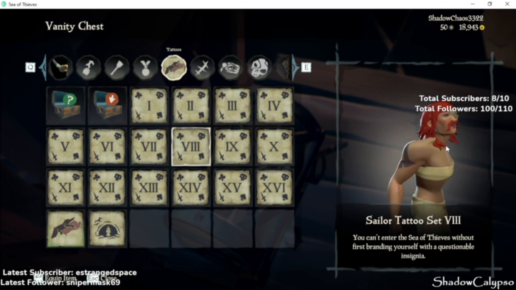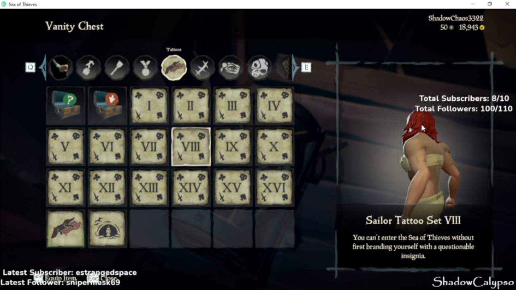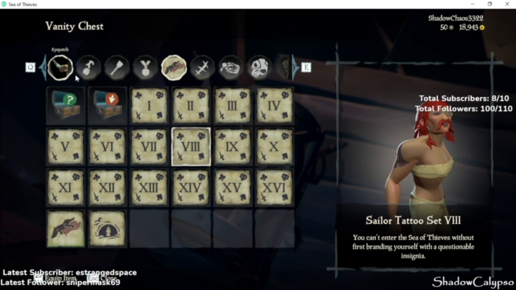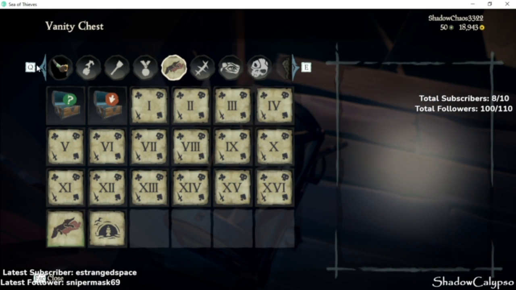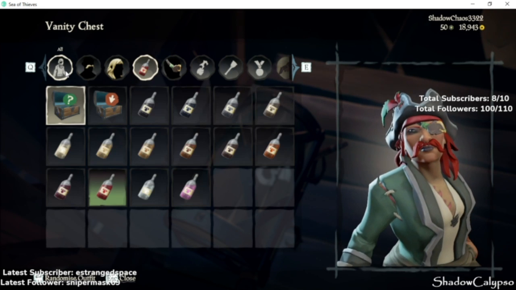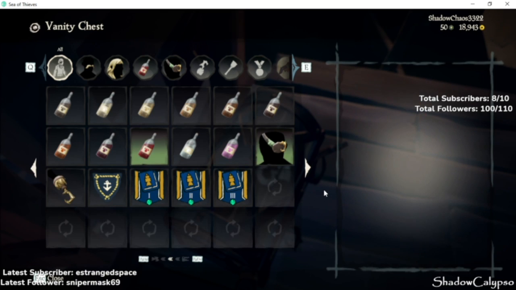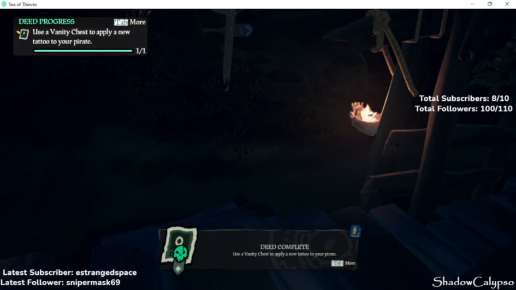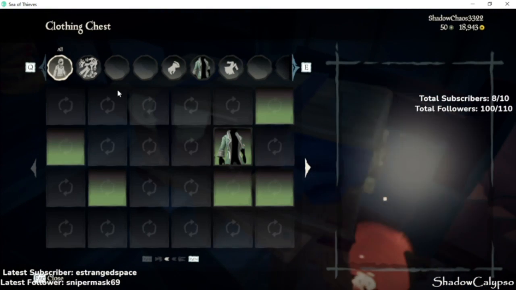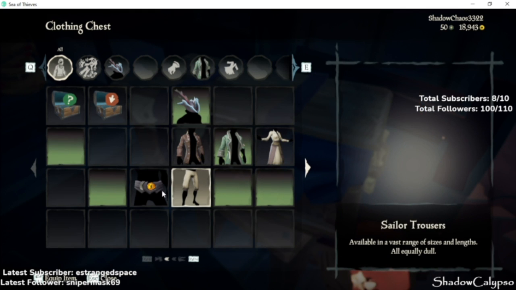Name? Why do I look like that? Okay, I'm keeping that. I'm keeping it. You should see my character. Stop. The fuck? We're keeping that, chat. I'm grabbing your shoulder. Clothing chest. Let's go. All right. Let's put on our new hat.